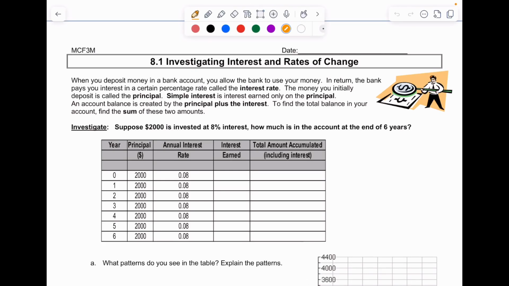All right, so we are now into our financial unit, and we're going to start off the unit talking about simple interest, all right? So we've probably heard this term interest before just in our daily lives, but just to give you an example of what interest is, let's say you borrow $10 from me, and I say, "Okay, I'll give you this $10, but at the end of it, I want you to give me that $10 back, right?"